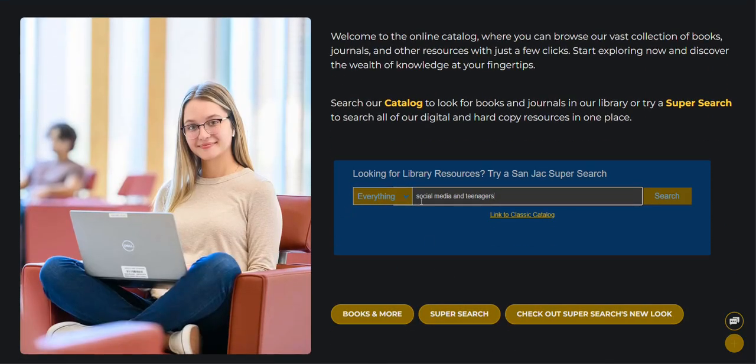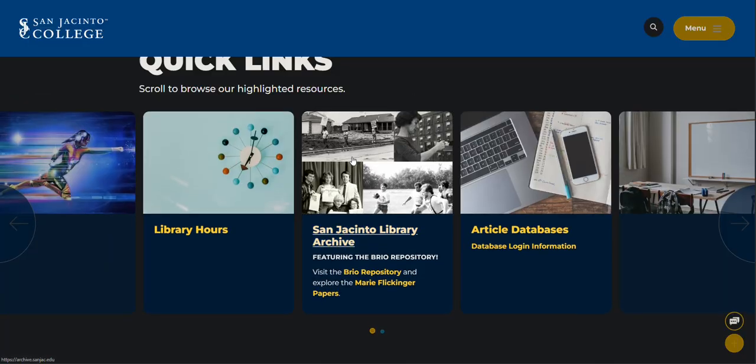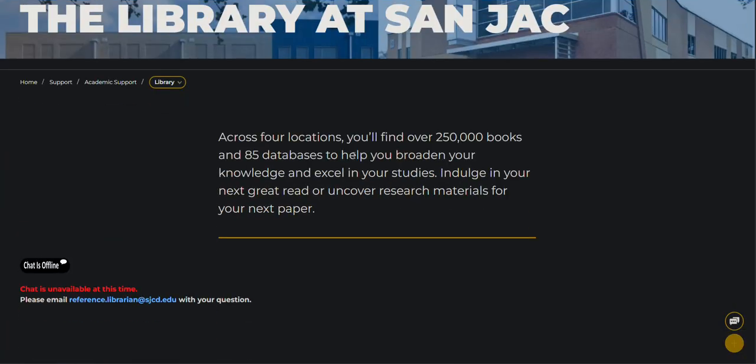But you put in what you want to look for, you hit search, it's going to come up with all kinds of different examples of what you need to do. Now, again, if you're having a hard time logging in, which I would have to look for the new login information, you want to try to chat with the librarian and they can help you log in or they can help you find it themselves.